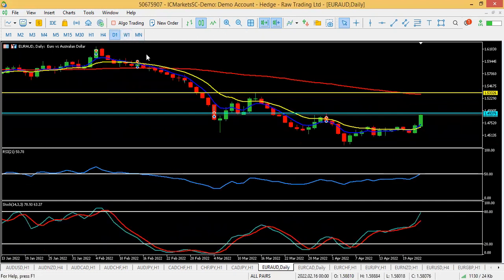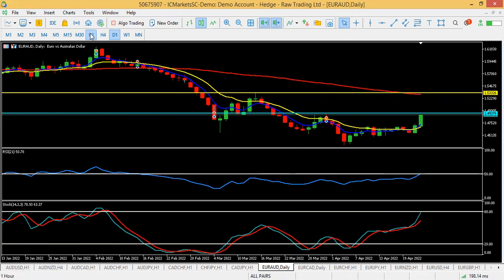Coming into the daily candle, we also see this close in green, and this is also a bullish momentum candle. So this is a double signal indicating to us that more upside is still going to come on Euro AUD. Our weekly target is also seen at the same area right there. So we'll be expecting Euro AUD to push up to this yellow resistance at 1.5332. Okay, this is going to be a long distance, and we expect to take several profits right before it gets to the destination.